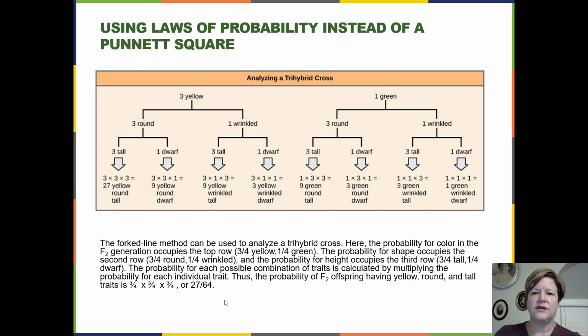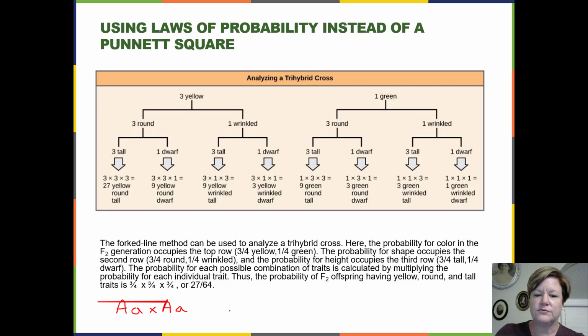All right, so let's talk about the hybrid crosses before I get into this slide. If you have any cross that follows the general pattern of big A little a cross big A little a, that would be a hybrid cross, because both parents are hybrid, heterozygous. And it would be a monohybrid cross because there's only one gene involved, gene A.